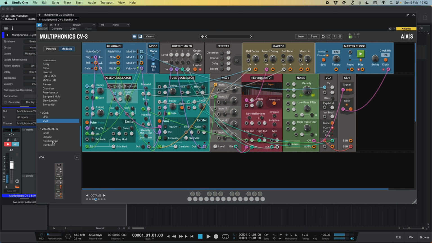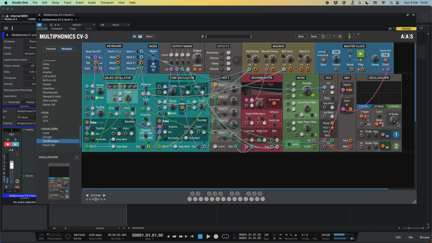And we'll finish this up with the oscilloscope in XY mode, where both channels will be fed from the respective oscillators for some Lissajous figures here. And that's how it's done.